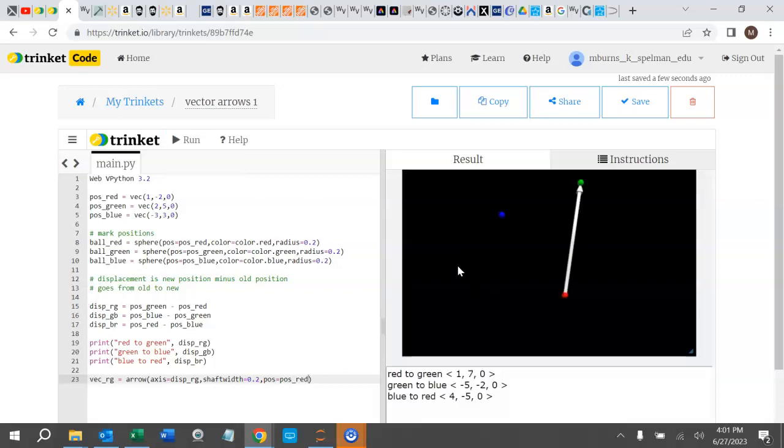And now it looks proper. It actually points from red to green. One last property, we can give it a color. And red and green combine to make yellow.